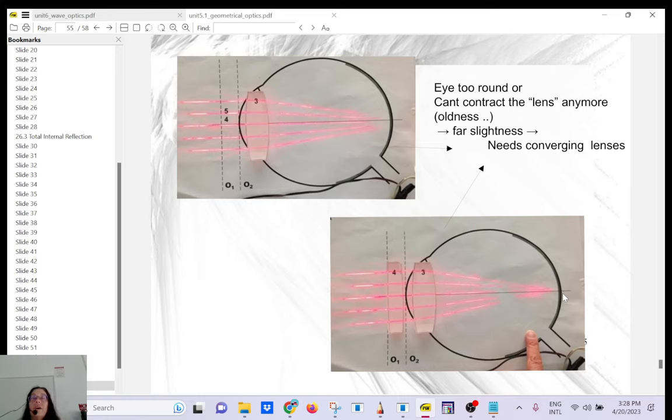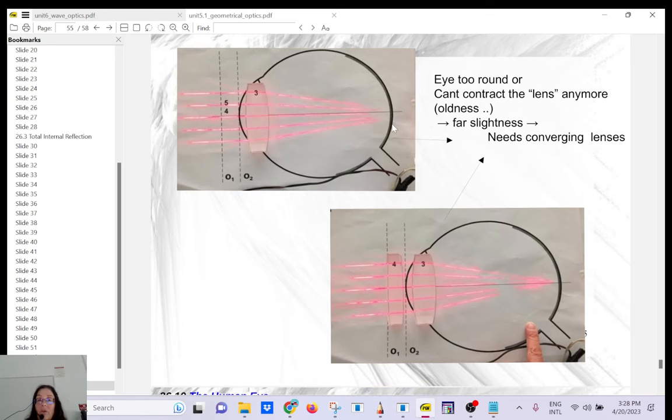Far-sighted is when you can see far but not close. That means your eye, if you are young, is too squeezed, right? It's the opposite of when you are short-sighted. Short-sighted is too flat, and far-sighted is too short, squeezed like this. So because it's squeezed, the image is formed behind. You have to bring back the image to the right spot. Isn't that interesting?